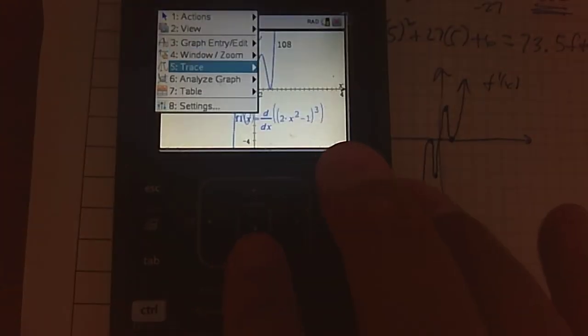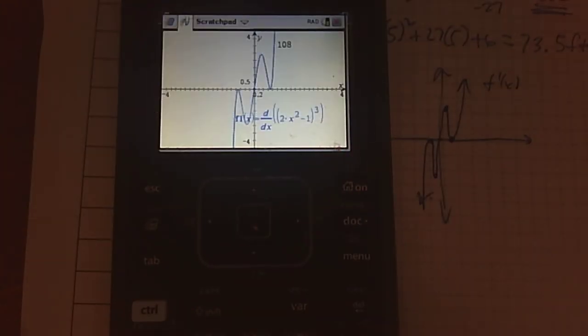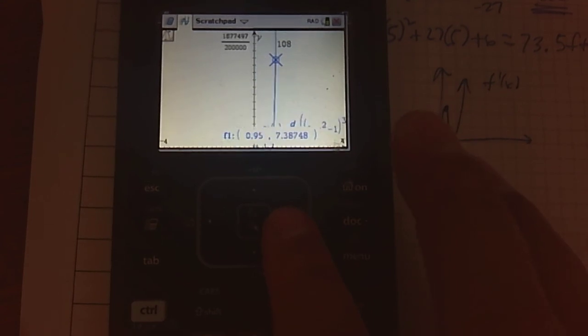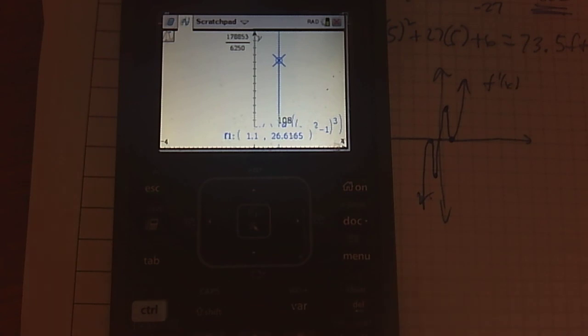I think maybe if I traced it, let's see what happens. So if I trace the graph, what's the value at 2? Or at 1, I should say. There it is. So I trace the graph I want to cross.